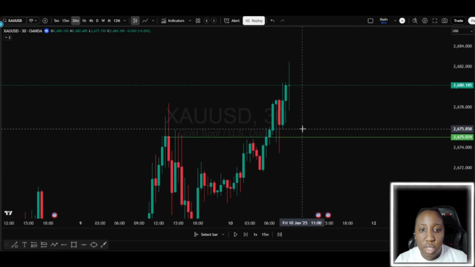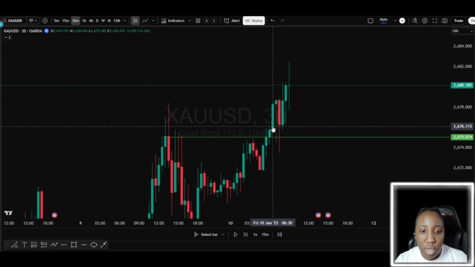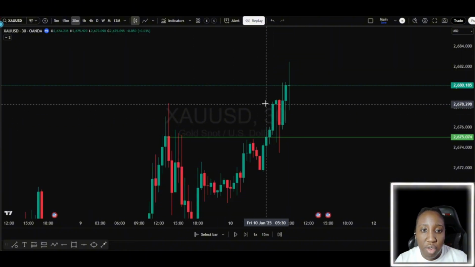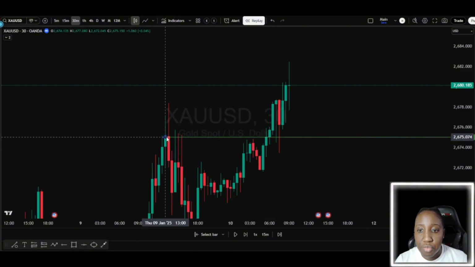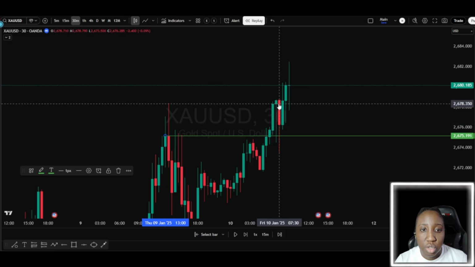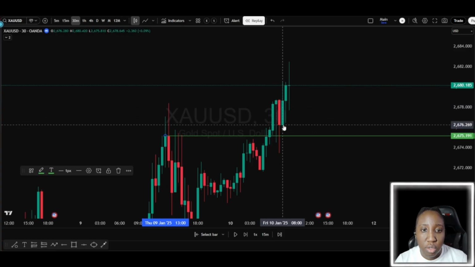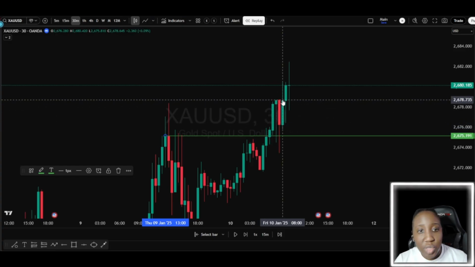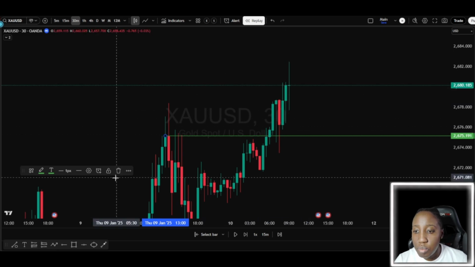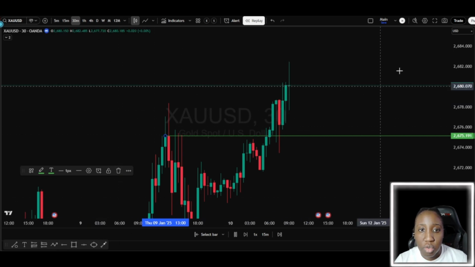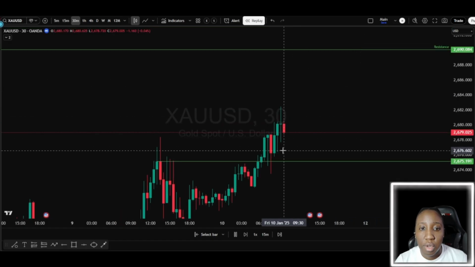So looking at these candles here, I mean, the closure above happened very early, so I wouldn't have been able to catch this, to be honest. We pull down, 8 o'clock. No, not really liking this price action here.